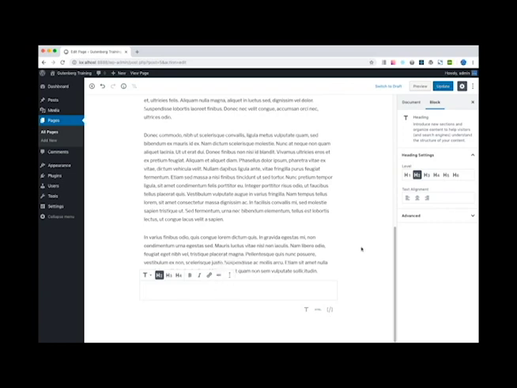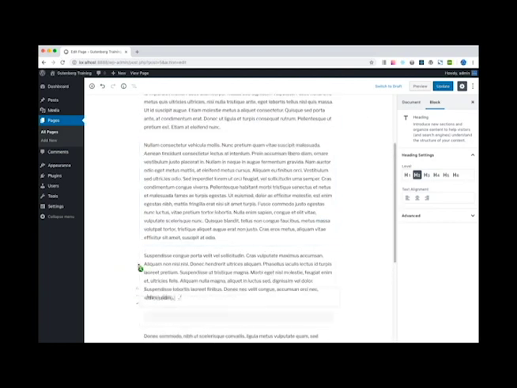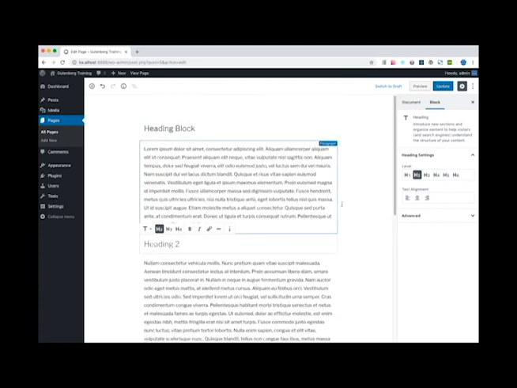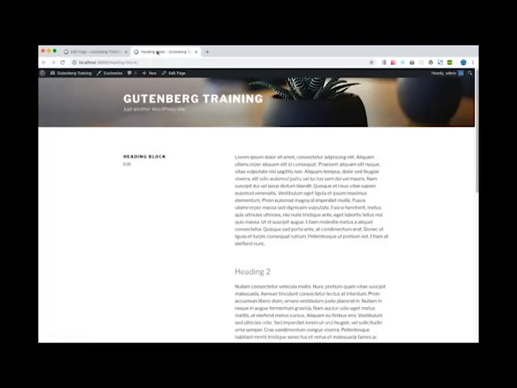For this block, I'm just going to title it heading 2. And then we're going to just drag it up as though it's a subheading right here between the first two paragraphs. Click update and we'll view the page in a new tab. So that's really how easy it is to add a subheading to your page. The formatting and the space around it and the font and the color and all of that is based on your theme and its style sheet.